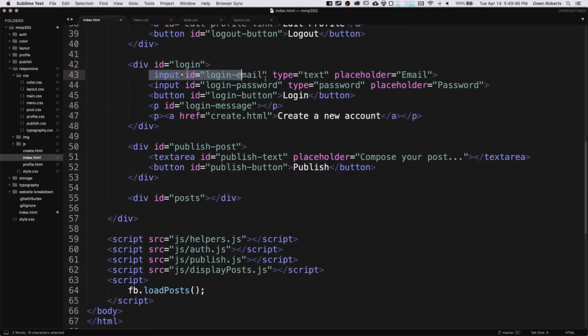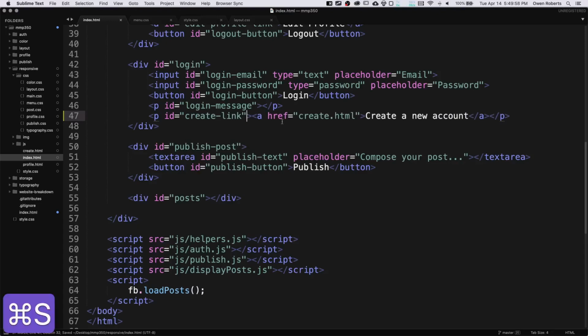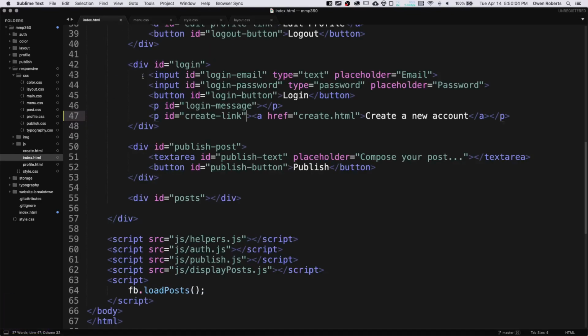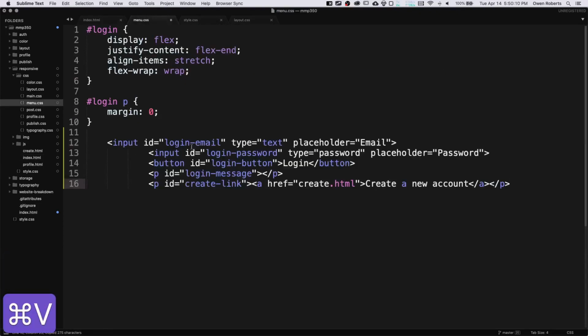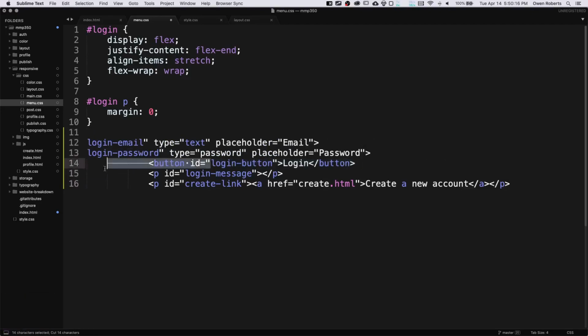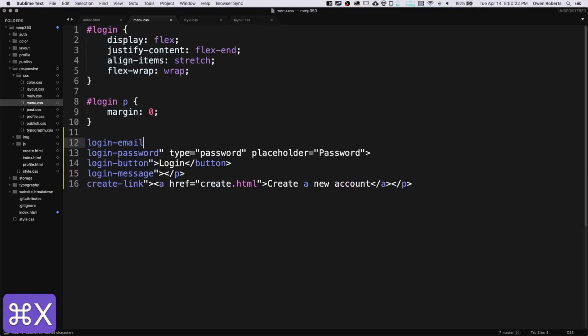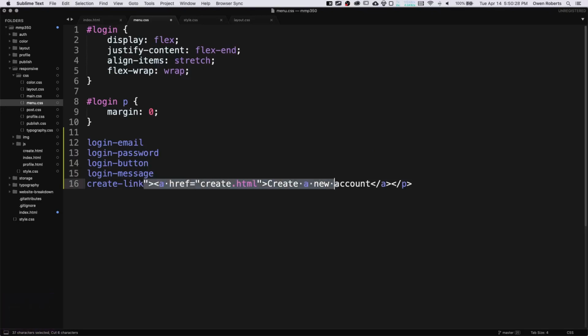So one way to test this real quick is to add in some of our items. So we have the login email, login password, login button, and then our two paragraphs. And I'm going to give an ID to this paragraph right here just to make it easier to use. You don't have to copy this because I'm just doing this as an example. I'll copy this whole thing, paste it over here, grab those IDs, and delete everything else. Again, I'm not really going to use this in the final version, so don't worry about recreating this. I just want to show an example.